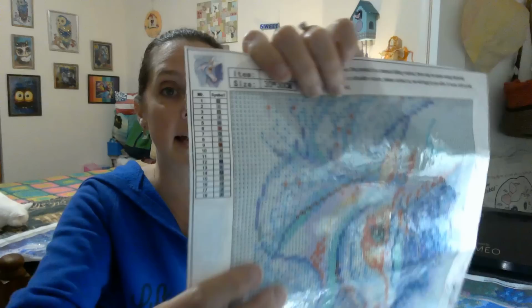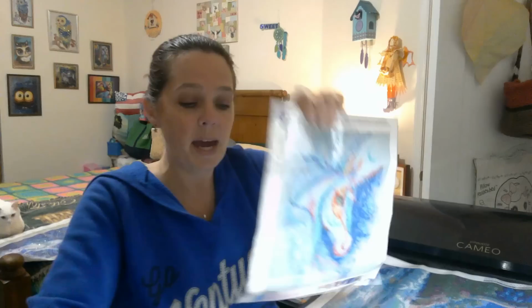It's a pale gray. Because the canvas does not have the DMC code printed, it just has the color number and then the code that's on the canvas. So you have to have your chart to know that number. 762 is number 11 on the canvas and the code printed on the chart is a D. So if you don't have your inventory sheet, you're going to be completely lost. That is a downside to the way this is printed, but I'm happy because I have the DMC codes.